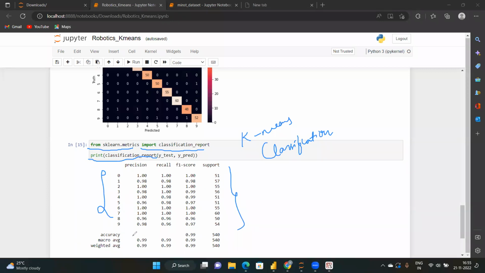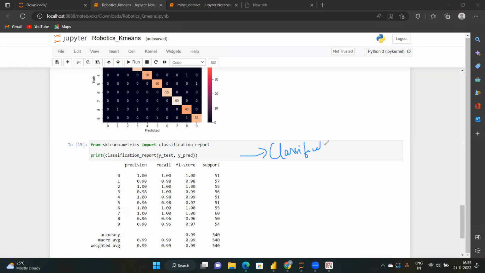You can see what the support and the accuracy are. This is how we do classification for the k-means cluster.